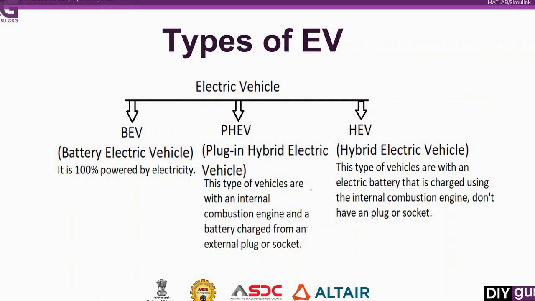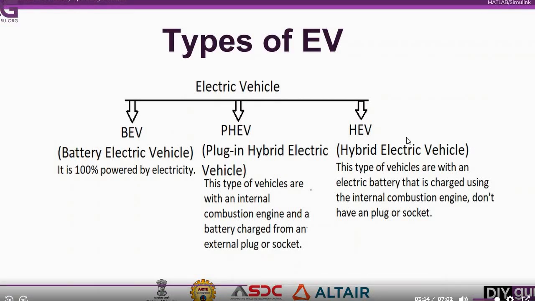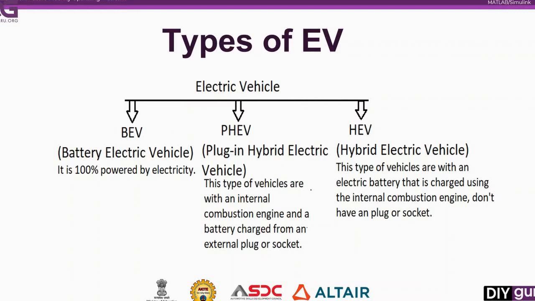Now moving on to the second type, a PHEV, or a plug-in hybrid electric vehicle. So these type of vehicles use battery to power the electric vehicle, as well as fuels. So there is one ICE, internal combustion engine, which is powered by fuel such as petrol or diesel, depending on the type of the combustion engine. So in terms of spark ignition, SI will use petrol. Then compression ignition, CI, will use diesel.